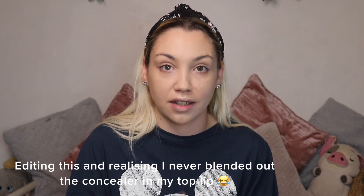Now I'm gonna set my face because I need to set that underliner before it starts creasing, so it's probably gonna get a little bit tricky — just one dip of powder does not seem like it's gonna be enough. I'm gonna put a bit of the Laura Mercier powder into the lid and then basically put as much of this on the brush as I can. I'm gonna try and prioritize my under-eyelids and then gently set the rest of my face. I might have regretted that in a minute but it was just going everywhere.